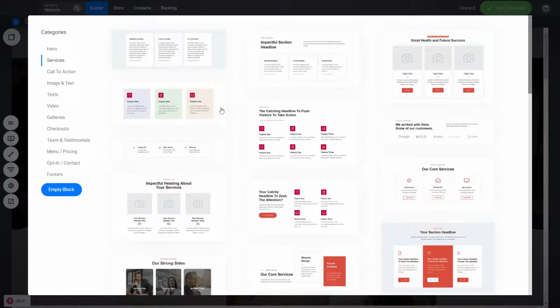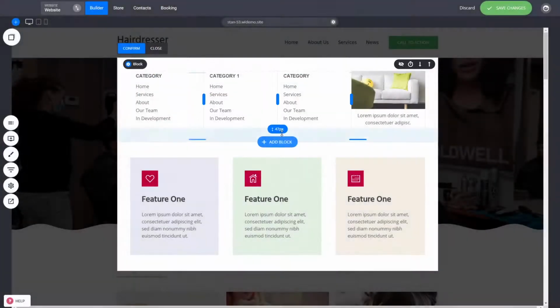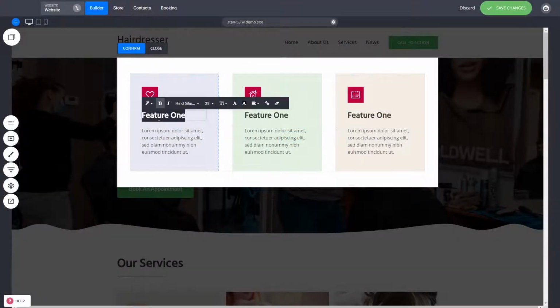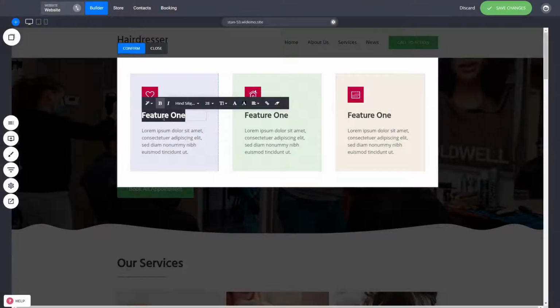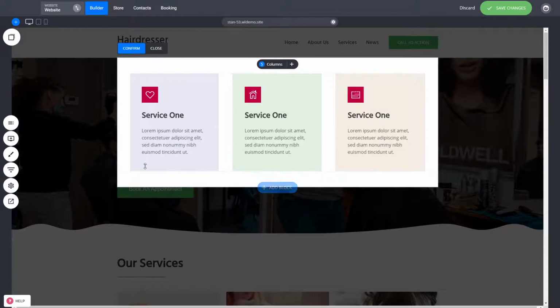Maybe you want to showcase 3 of your services like this. Let's say that we are building something for the services. We can just delete this block. And here we can just call them service 1. That is a link, of course, because a menu actually has to go somewhere in most cases. So you can just link to the service 1. So let's just change those. Service 2, maybe service 3, doesn't matter. And this is it. It's a very playful, interesting looking mega menu.